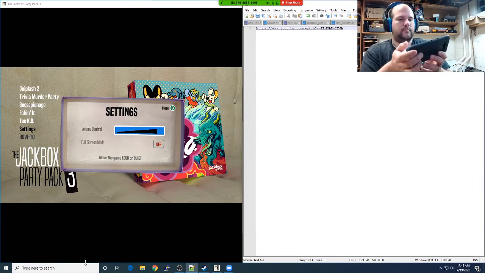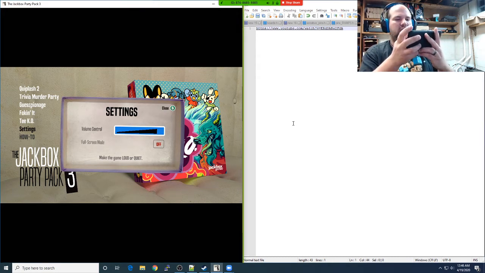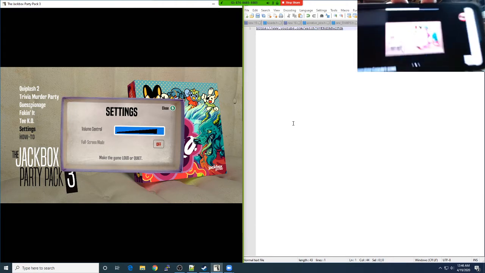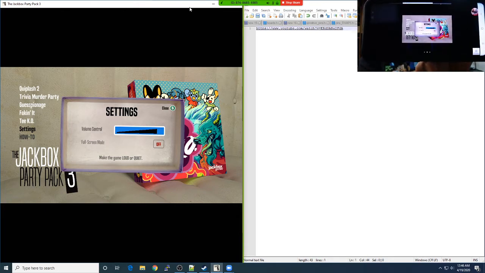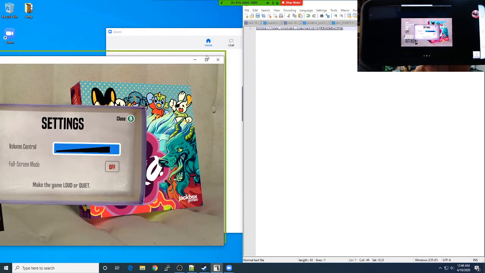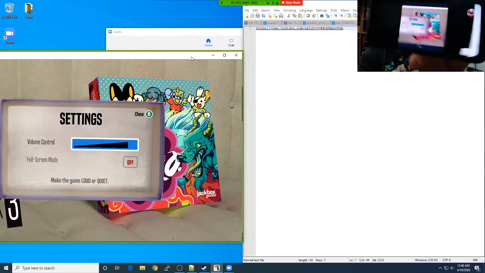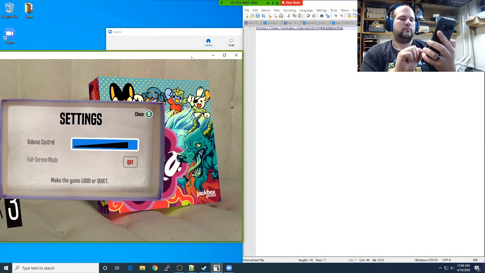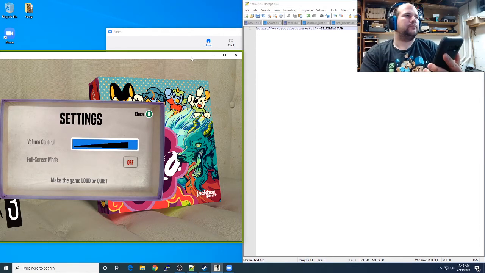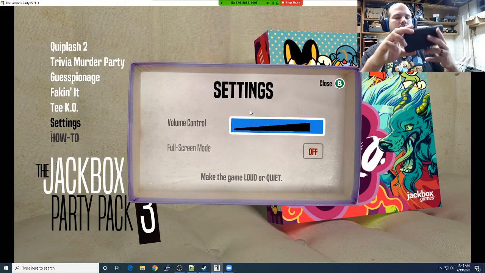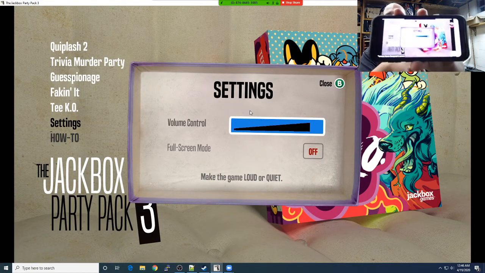Even when you do that, let me rotate my phone here. Whenever you do that, you have to be careful because it does make it smaller on the other device, because it basically just resamples it based on the screen size. That's just something you'll have to play with. I recommend trying it before you do a live meeting. But if I'm full screen, it works full screen on my device.